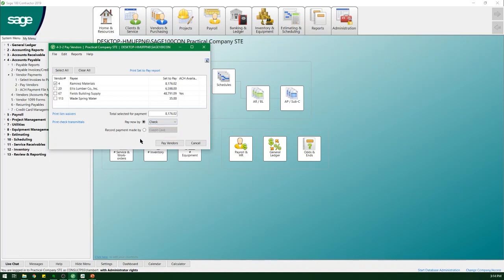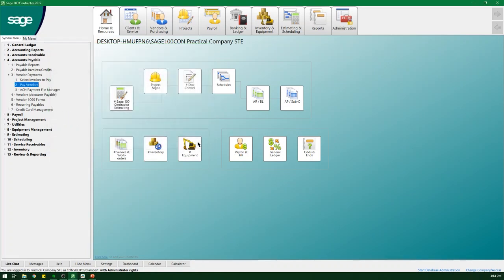So I can also specify that I've already paid this by a credit card and keep track of that credit card. I can mark that I paid it online, which is a lot of vendors now. You go online and you can pay the bill. Or I can mark that I've already manually done a check. So there's a lot of ways to record or pay a vendor. 1099s, you can print your 1099s in the software. Sage is partnered with Atrix. Atrix has forms for every state and every federal form just about you can think of, and we'll talk about those in a little bit.